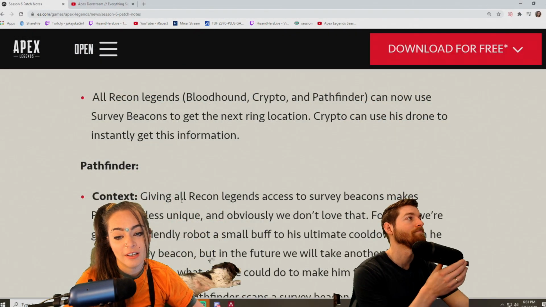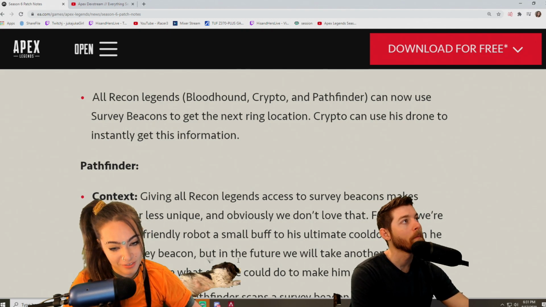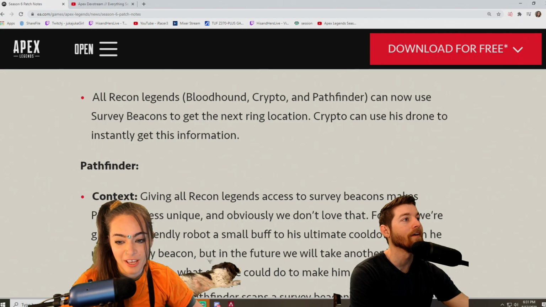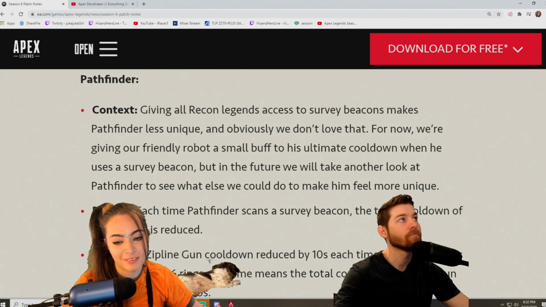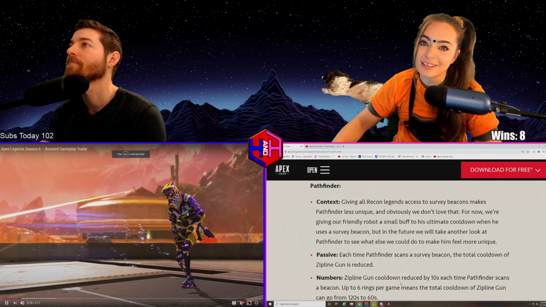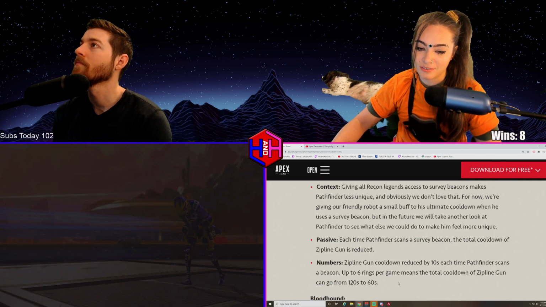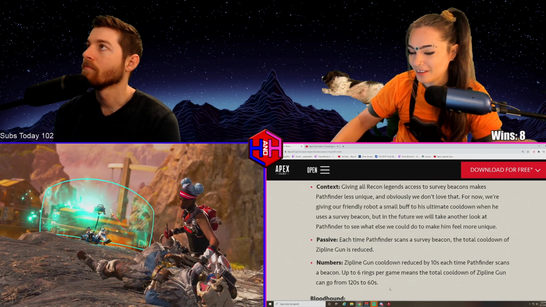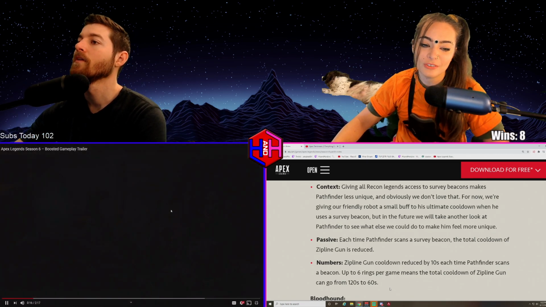All right, so Pathfinder. Giving all Recon Legends access to survey beacons makes Pathfinder less unique, and obviously we don't love that. But for now, we're giving our friendly robot a small buff to his ultimate cooldown when he uses a survey beacon. Basically, bottom line, you get to use your zipline 10 seconds faster for every beacon you scan. So if you do all six beacons, because there are six rings, you can go from 120 seconds to 60 seconds. You can do a lot of ziplines. It's sad.